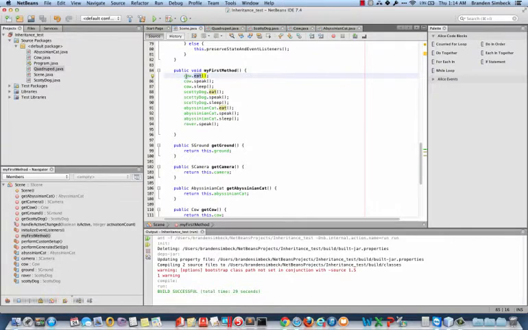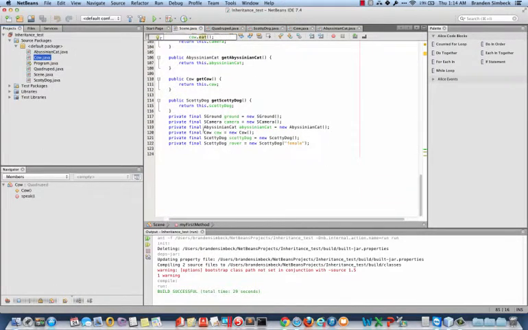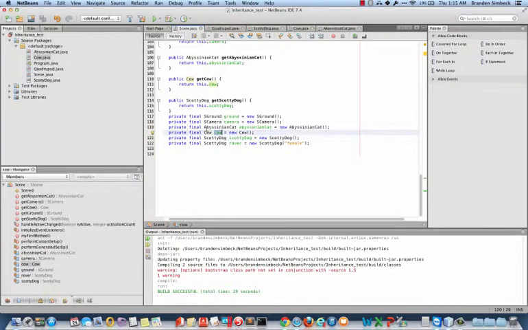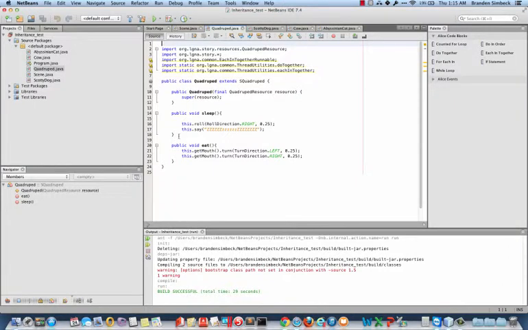So if we look at cow.eat, we know cow is created from the cow class as an object of the cow class, and we can go down below here and see that cow is a cow class. We can go to the cow class, and we can see that there is no eat or sleep. But since cow is a more specific version of a quadruped, or extends the quadruped class, that means we get everything in quadruped, everything labeled public in quadruped, plus everything in cow. We can go into the quadruped model, and we go, oh, here's eat, and then we follow the instructions for that method.